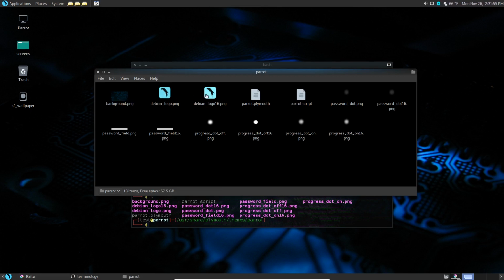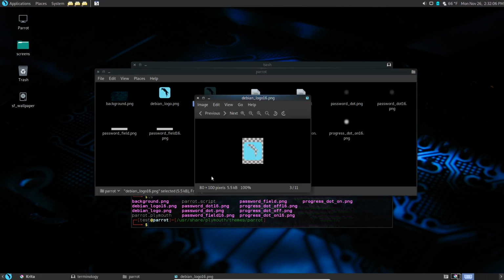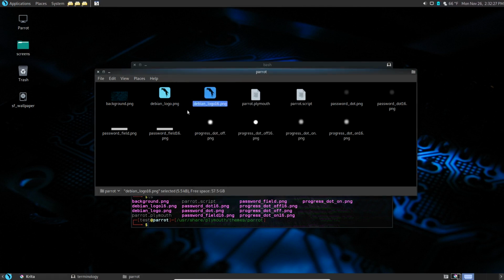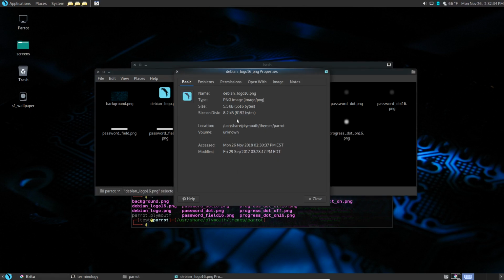You can also change this logo, okay? So now notice one says Debian logo and the other one says Debian logo 16. And I'm assuming that this is probably 80 by 100, 80 by 105. Now look at here, I do see something interesting, that it's actually a cutout. It's transparent. I'm guessing that very possibly this one is 16-bit and this one's 8-bit. I would have to open it or look at the properties perhaps. Let's see. Image doesn't really tell us, does it? But that's okay. I'm guessing that's what it is.